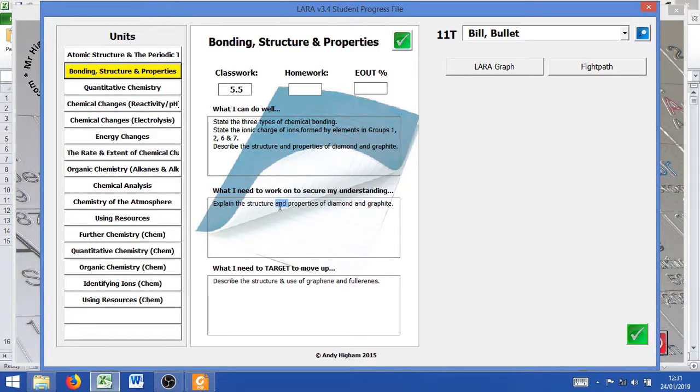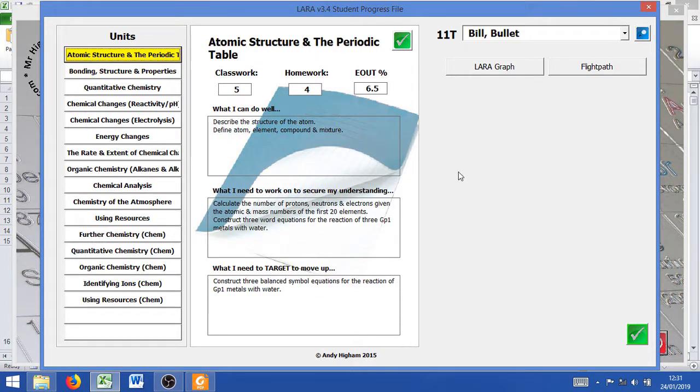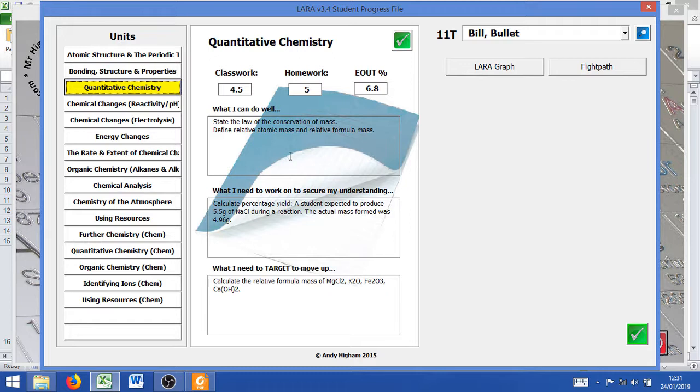That's what the student was a little bit woolly on, not fully confident, and then this was what the student didn't have a clue about whatsoever. It records all this information, so we could go to another unit and have a look at atomic structure. He was able to do the descriptions, the definitions, his calculations weren't too good, his word equations weren't too good, and then balanced symbol equations, again, no idea whatsoever. So we start to build up a pattern where we can see that the student is, again, struggling with calculations.